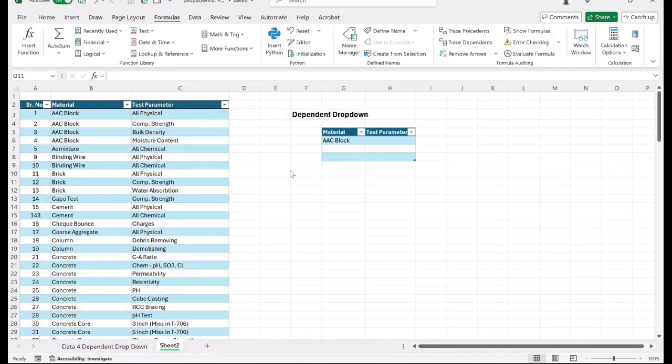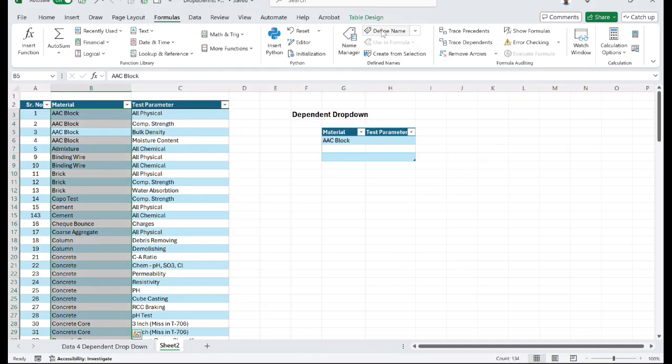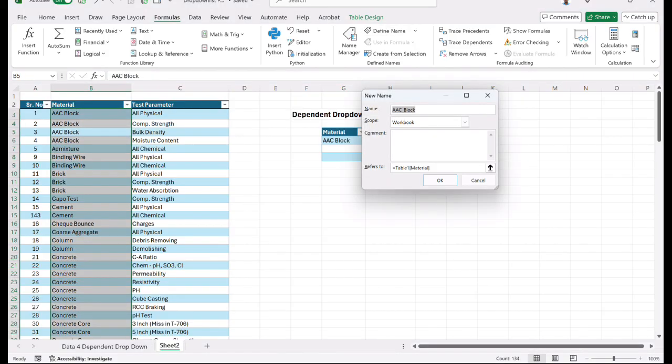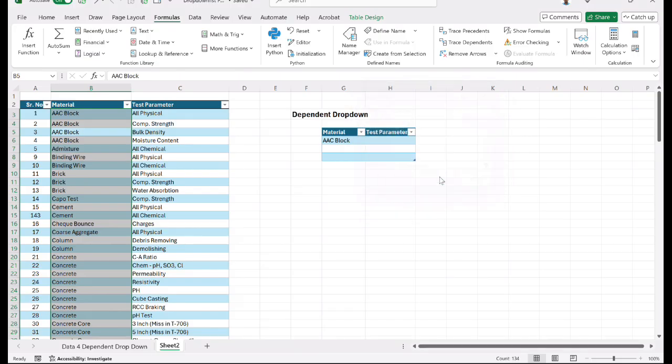Let's define a few parameters to evaluate the final result. Go to Formulas, Define Name. First we will define this parameter, that is the material. Define Name, write the name data material, click OK.